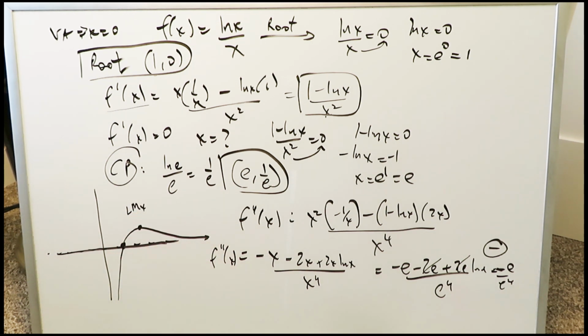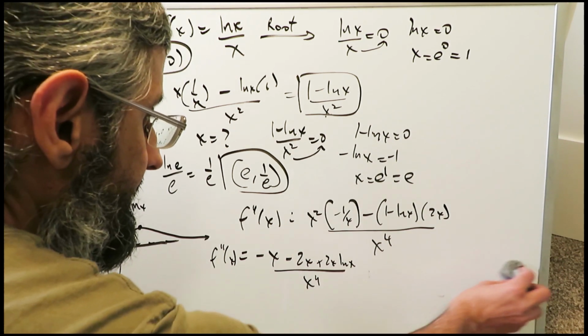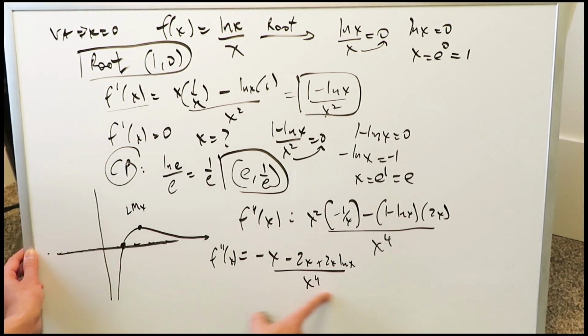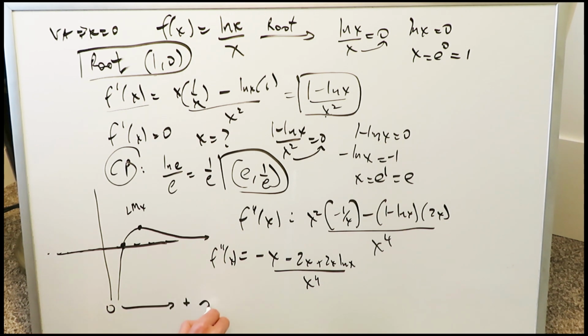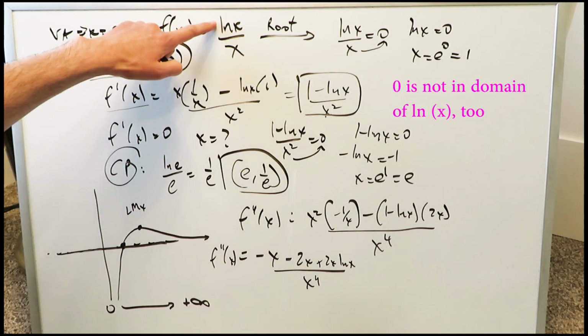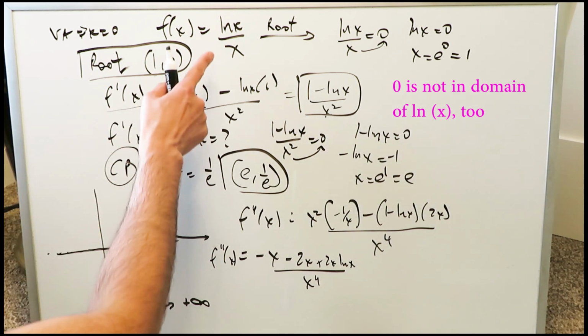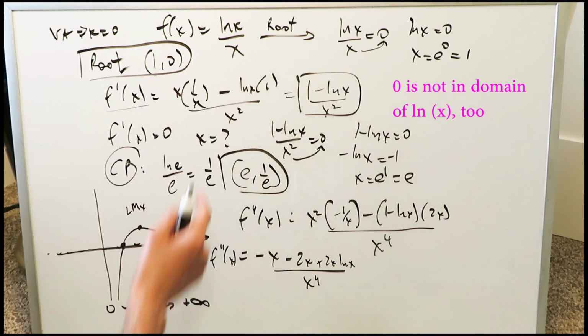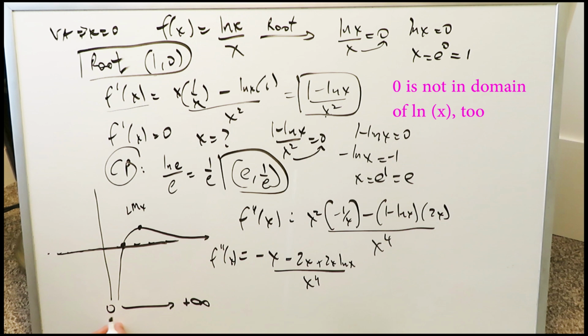But that's exactly what it is. That extreme value is a local maximum, but it can also be something else. What is that something else? Let's talk about it. I'm keeping this second order derivative function right here because I'll need it. If this represents my entire domain, which is really from 0 up to infinity, because negative values are not in the domain of a natural log, and 0 is not in the domain of this function because you have a vertical asymptote, this represents the entirety of my domain.